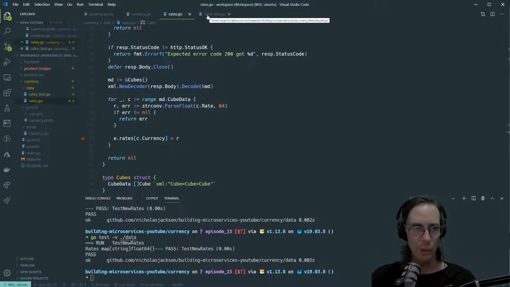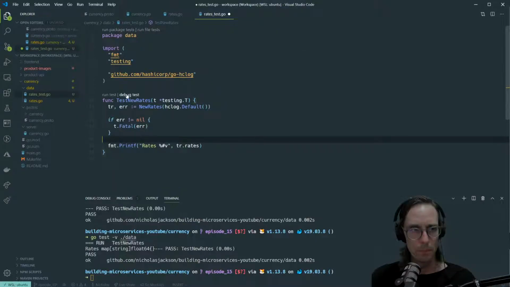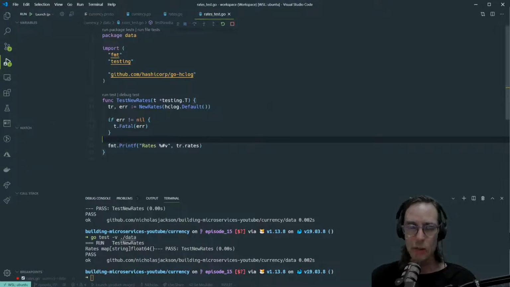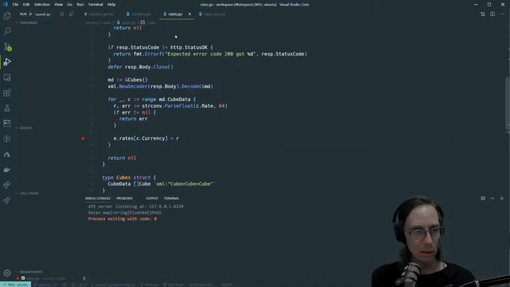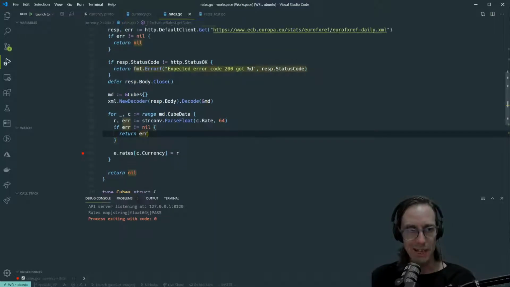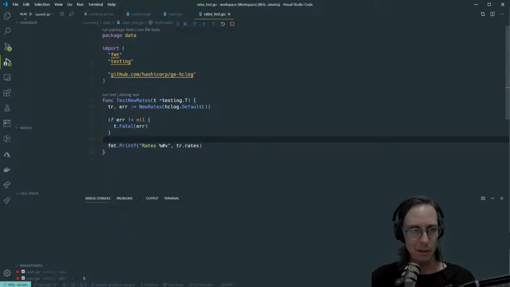I don't want to go too much into this, but there are some nice tools with Go. I hit my debug test button, and that's going to execute my code, but I'm going to stop at my breakpoint. Well, it doesn't seem to be getting any data back. So this is interesting. I can actually debug this.